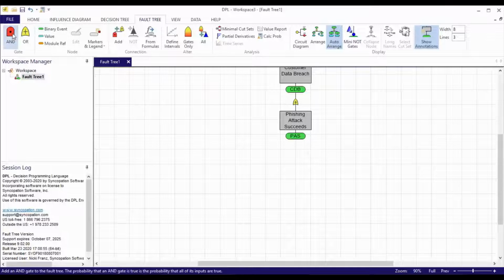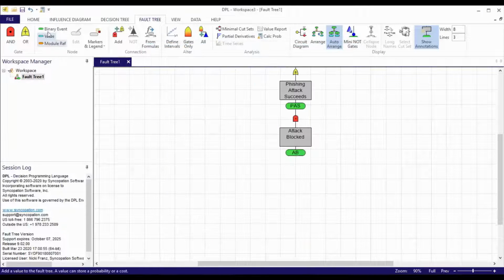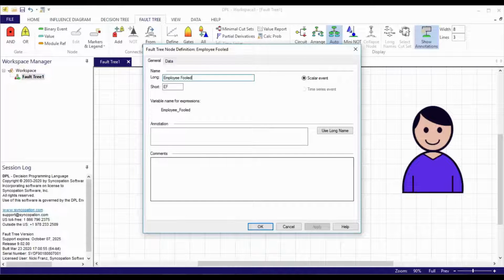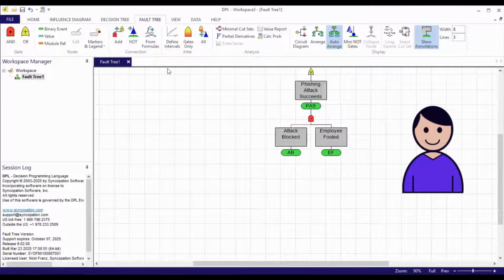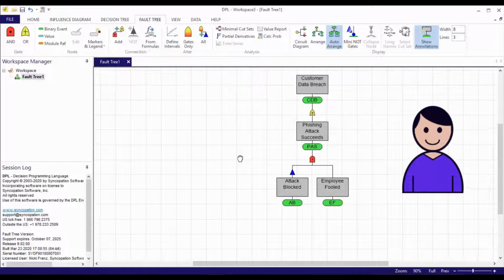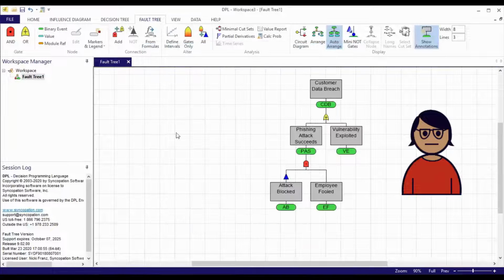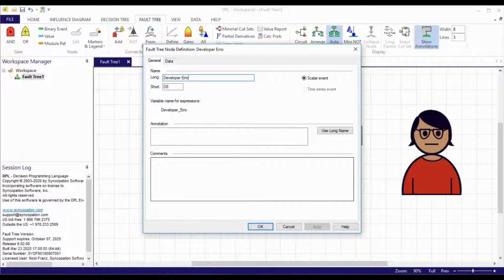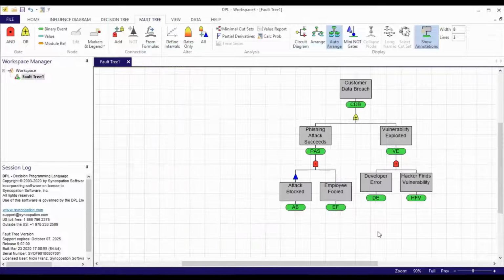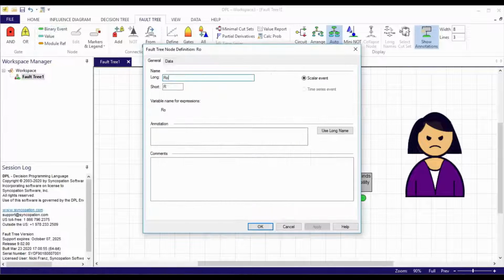How could a data breach happen? Well, there could be a phishing attack. It would have to get through our email gateway and fool a key employee with access to the data. We know these things happen every day. Or a developer could mess up and leave an API key and a script somewhere. A bad actor could find and use it to gain access. Or, even more simply, a rogue employee could steal the data.